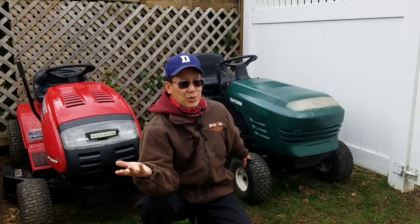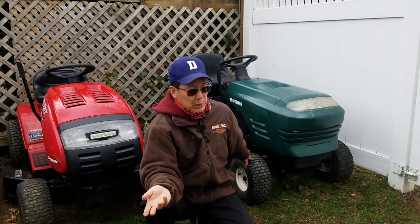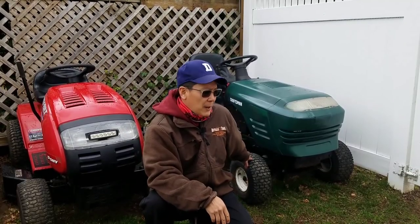Of course, other things could happen. This engine could blow as I'm pulling it to the front. It could blow as I'm driving it up on his trailer. Anything could happen, right? It could not start, and then the sale's off. That's okay, I've got plenty of tractors that I can let them have.